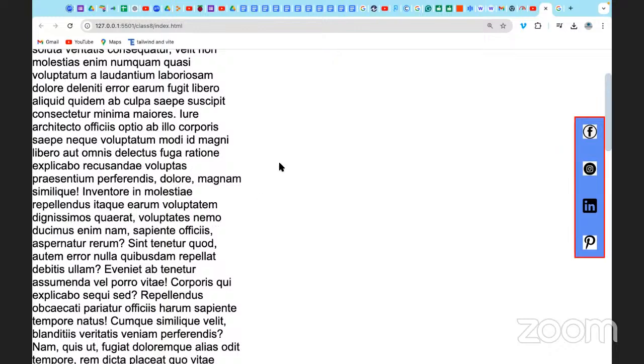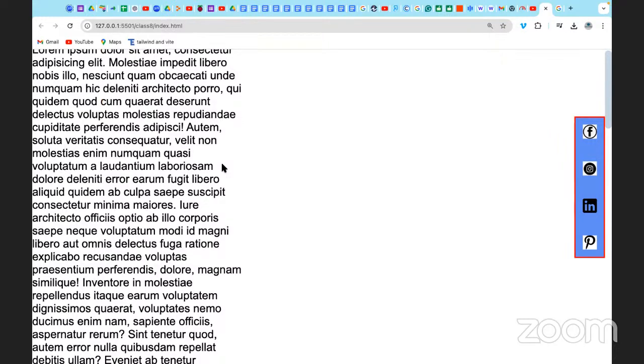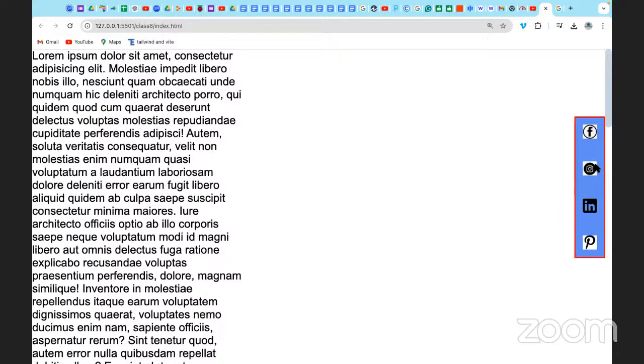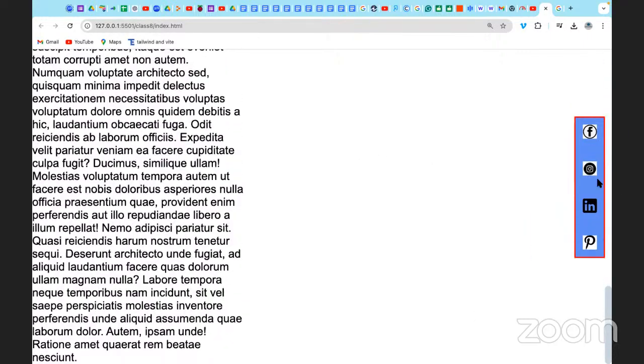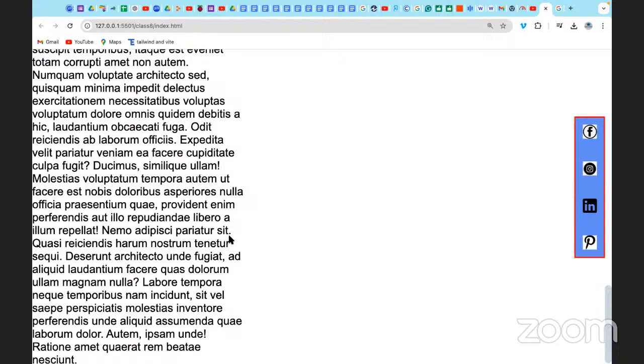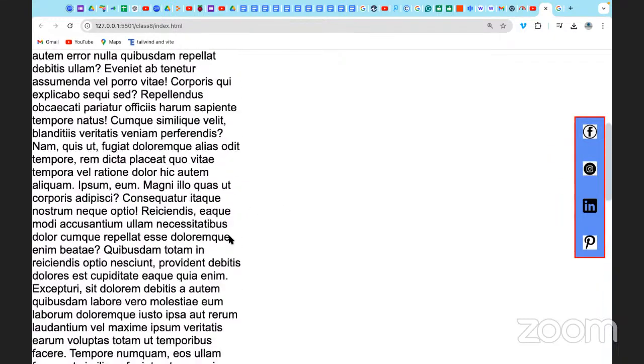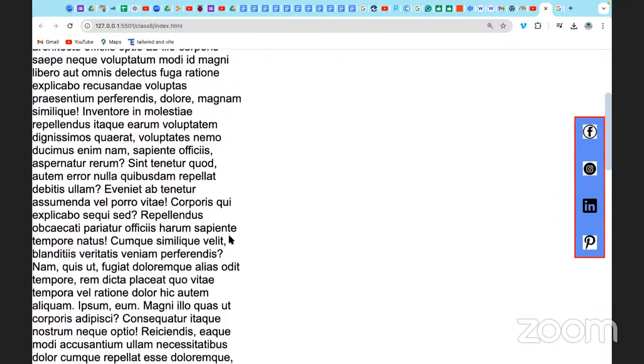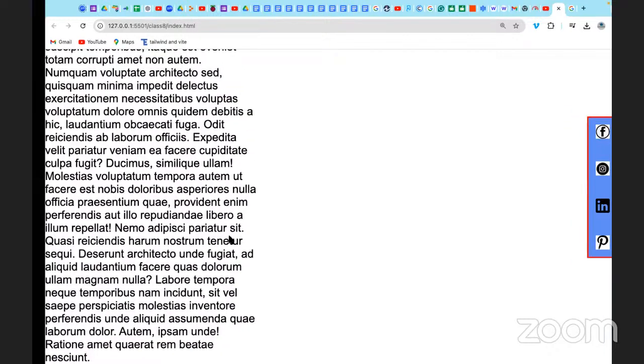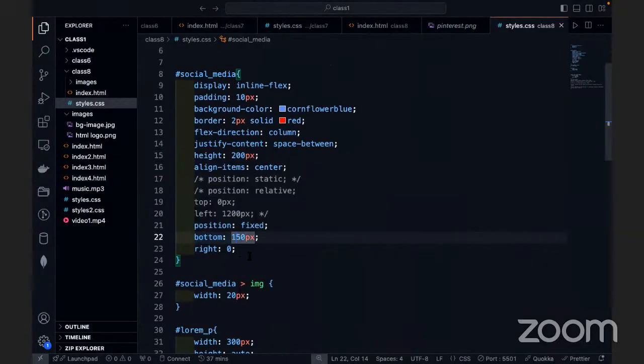Maybe you've come across some website where they have their social media icons embedded to the right, and it doesn't matter how you scroll, it doesn't change. It just remains there. So this is actually how to achieve it, right? All right. So that's position fixed.